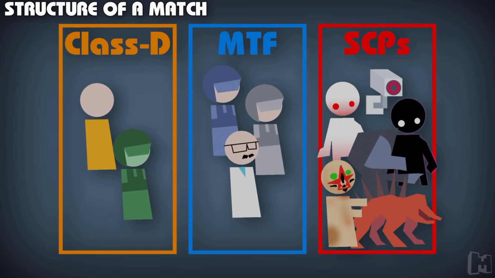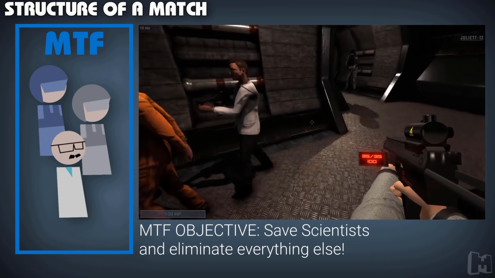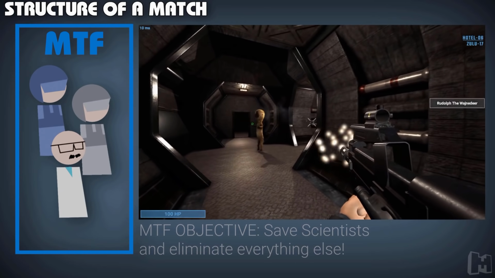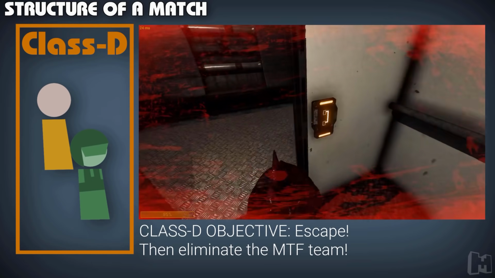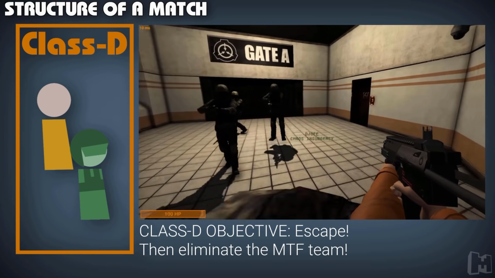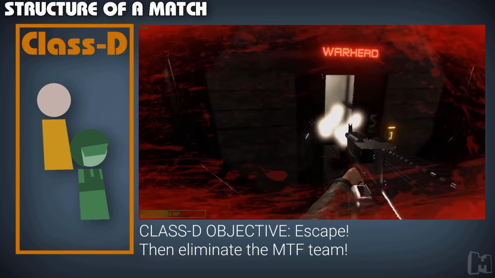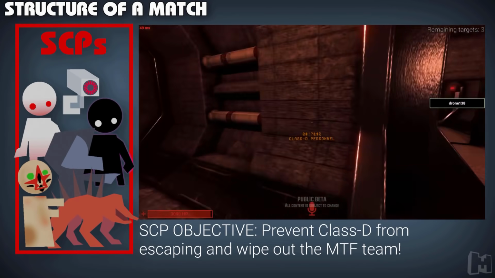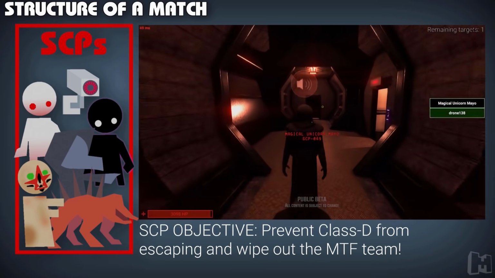Now, what is each team supposed to do? The MTF, of course, want to re-secure the facility. They must rescue Scientist personnel and eliminate any threats to the safety and secrecy of the Foundation. So, the SCPs, D-Class, and Chaos. The primary objective of the D-Class is to do whatever they can to get out. The Chaos Insurgency, being an anti-SCP Foundation group, wants to help liberate them and wipe out the MTF team. They only need to concern themselves with fighting SCPs to the extent at which it helps them save the D-Class. SCPs must simply kill everyone involved at the Foundation. This means the MTF team and D-Class. Let no one escape and prevent MTF from retaking the facility.